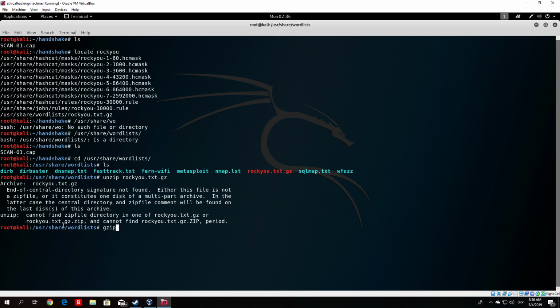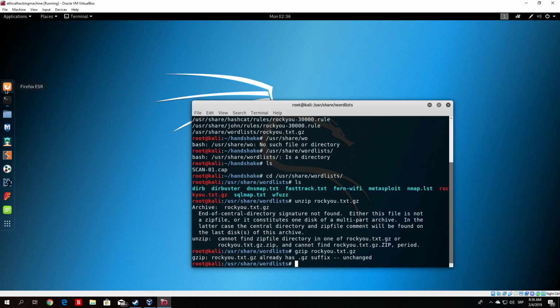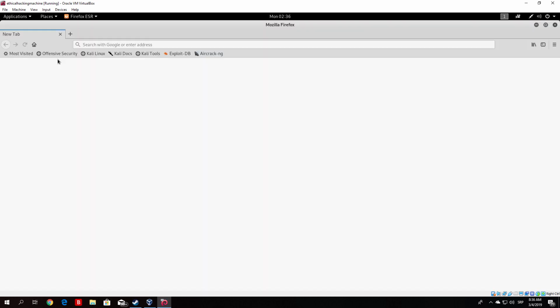I'm not really sure what the actual command is. Yeah, gzip is to zip it. We want to unzip it. So I can just search, since I forgot the command, but it's okay. Basically you will forget some of the commands a lot, and all you need to do is search it in Google.